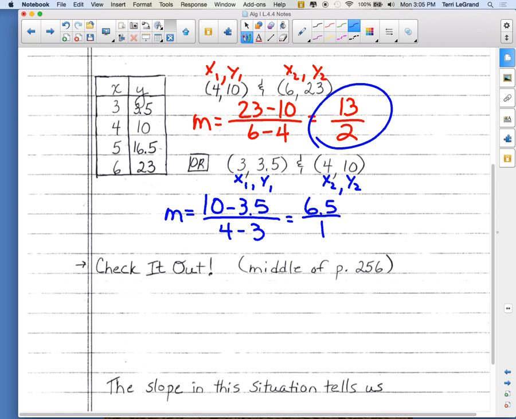Okay? Well, this is not how we're going to see it in an answer bank. So what is 6.5 over 1? What can we simplify that to first of all? What's anything divided by 1? Itself. So this is really 6.5, isn't it? And 6.5 is what mixed number? 6.5. And 6.5 is what improper fraction? 2 times 6 is 12 plus 1 is 13, and those are halves, so 13 halves. We get the same thing.